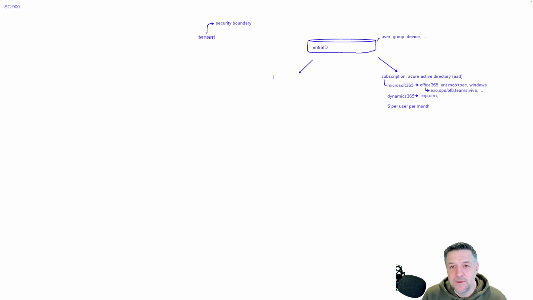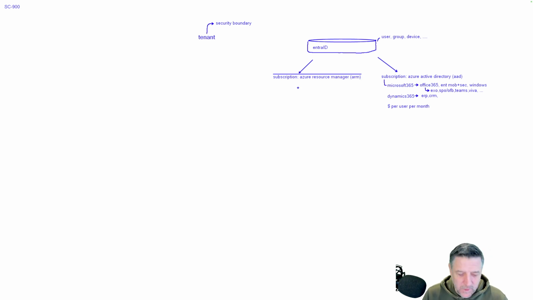Another type of subscription that we can create is a subscription that has the Azure Resource Manager subscription type. We shorten this to ARM.